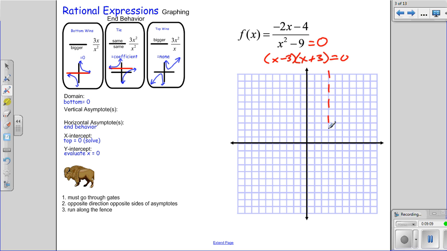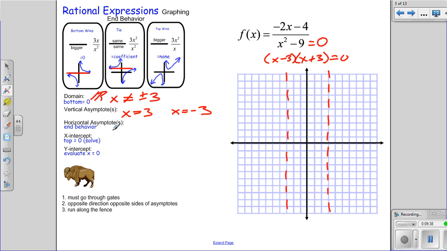So I'm going to throw my asymptotes in at x equals 3 and x equals negative 3. So let's draw those in. Again, they're just guidelines, so here's my fences. So this is going to be x cannot equal positive or negative 3, but it does include all real numbers. Okay. So the asymptotes themselves are those equations, x equals 3 and then x equals negative 3. So that's the difference between that.